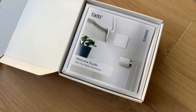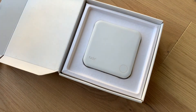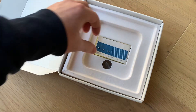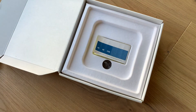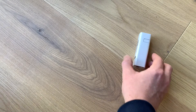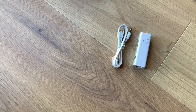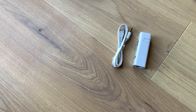To control underfloor heating you'll need a wired smart thermostat from Tado. The packaging includes a welcome guide, the thermostat itself, some mounting material, stickers for the wires, and screws to mount it. Since this is a starter kit, it also includes the Tado internet bridge and the necessary cables to bring the whole Tado setup online. I already have a Tado internet bridge installed in my home, so I will skip that part.